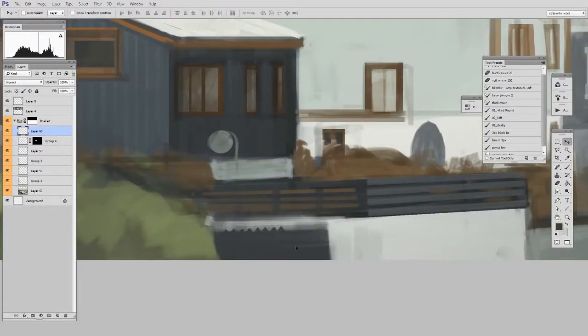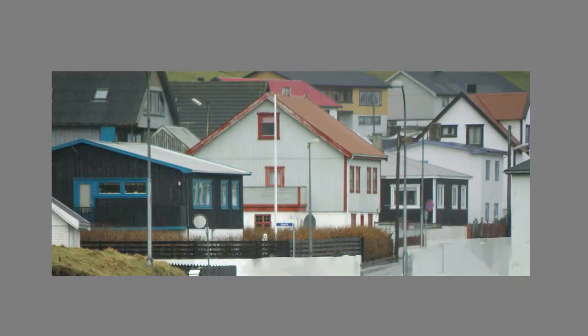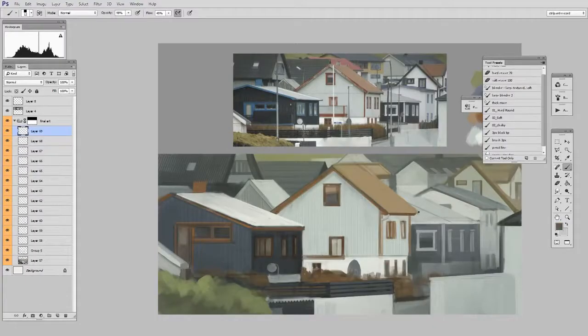But detail's a funny thing. It can help with realism, that's for sure, but it also risks putting your hierarchy in danger. And when I say hierarchy, I mean just the way your image reads to the viewer, because what I want is a sense of depth. And our photo that we're looking at as reference is really lacking depth. One of the things I can have control over is where I add detail. So I've decided I'm only going to add detail in the foreground. And what that means is I'm going to avoid adding surface detail in the background. What this does is it tells the viewer what's closer and what's further away. Remember, I'm trying to tell a clear story.